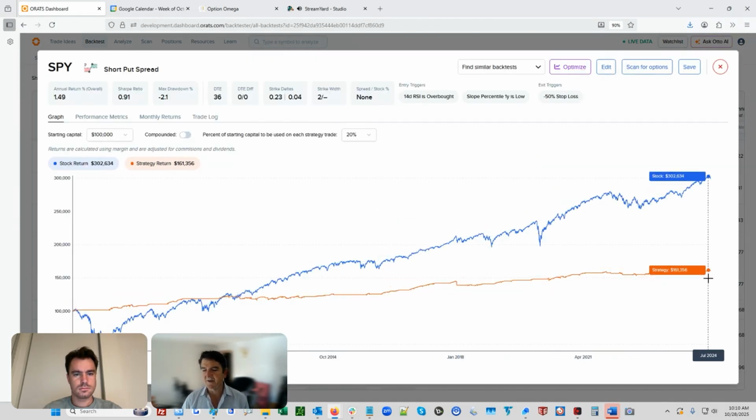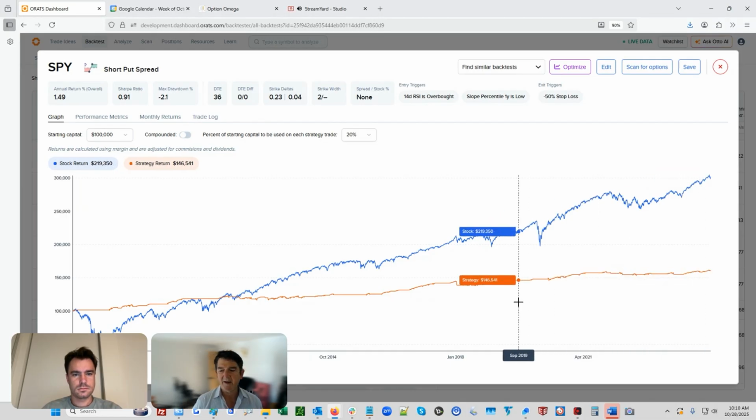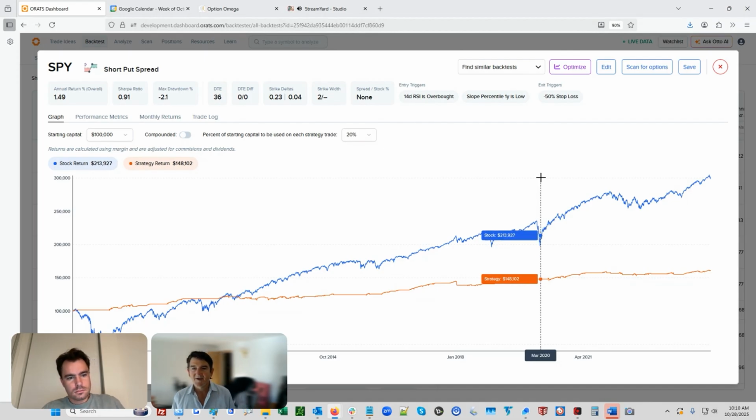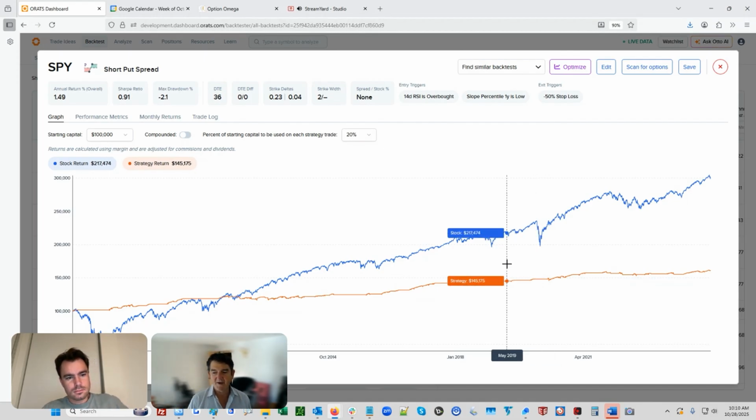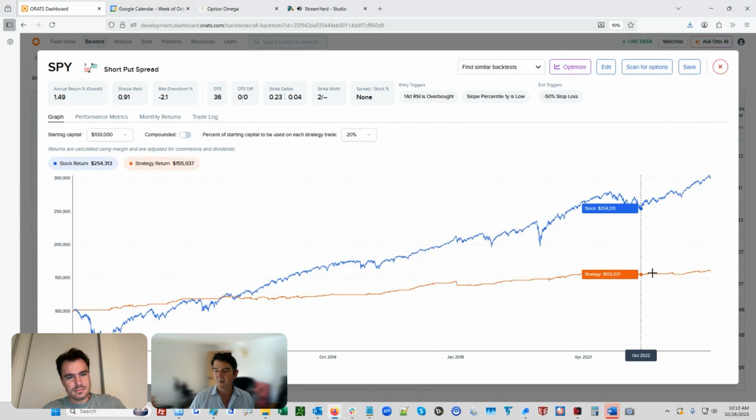And you can see that these are the types of strategies that I like. Not too much volatility, makes its money, has a stop loss, and when it gets out and the market has gone down, it won't get back in until the RSI is overbought again. So this is going to be kind of a quick trigger. So this is why I like strategies like this.